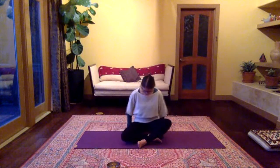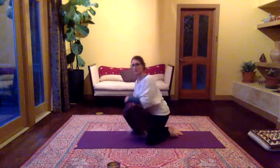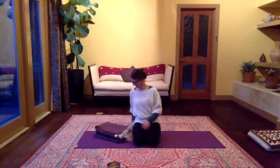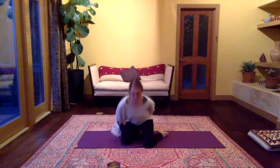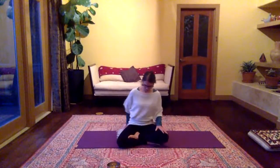All right, so I'll invite you to find a comfortable seated position. Either legs crossed, or if you'd like to sit in Thunderbolt, then you can take a moment to get settled in whatever your desired position is. And we'll allow the eyes to close. The sit bones and tailbone begin to root down. And the crown of the head begins to reach up.